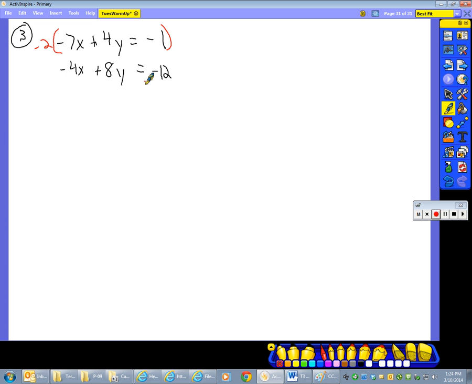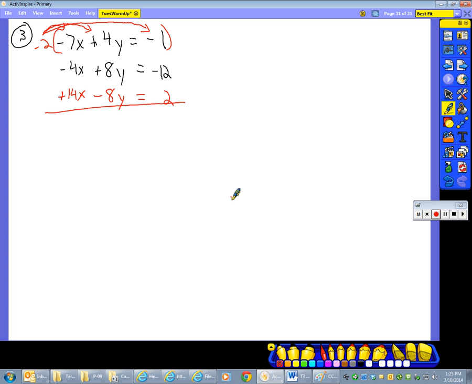All right. So I'm going to do this distribution property a little different because I'm going to multiply it here, but I'm going to write it way down here, okay? So what's a negative 2 times a negative 7x? Yeah, positive 14x. So I'm going to put that way down here, because I don't have room to squeeze it in right there. So a positive 14x, and then what's a negative 2 times a positive 4y? Negative 8y. So you see right here, now I've got my opposites like I was wanting. What's a negative 2 times a negative 1? Positive 2, you got it.